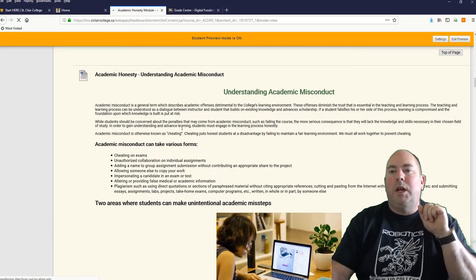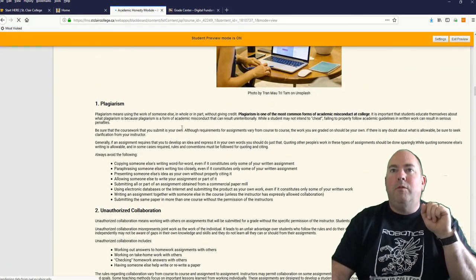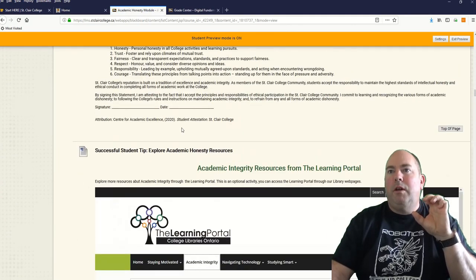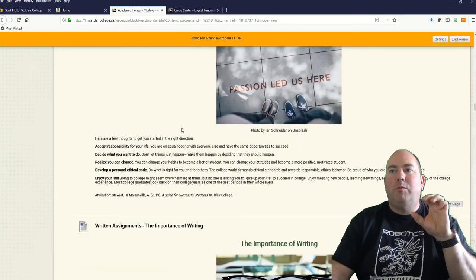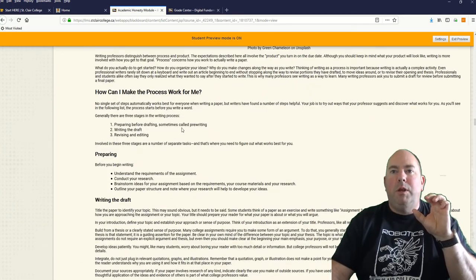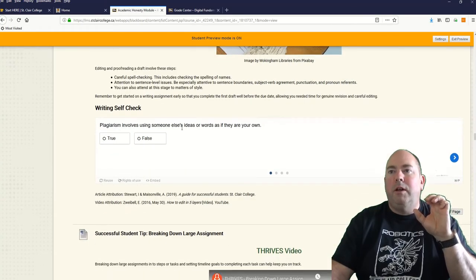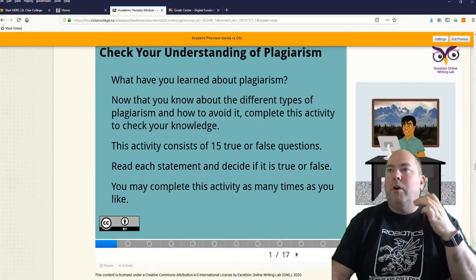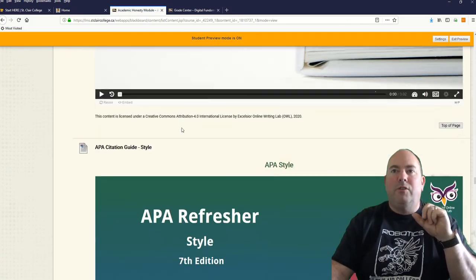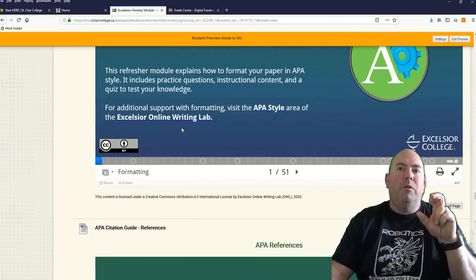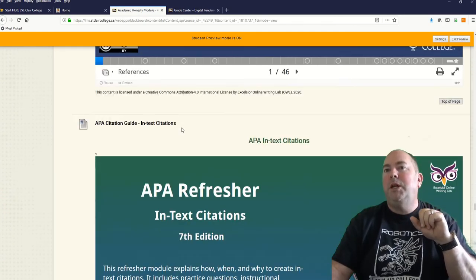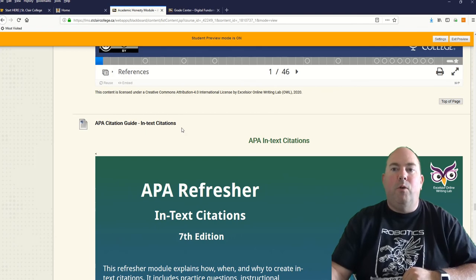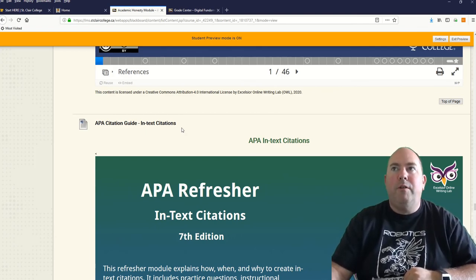We want people to really understand what we mean by academic honesty. What is plagiarism? What are the rules for that? What is allowed and what is not allowed, as far as writing things, how to cite things properly, and how you should be doing all these things while you're here at St. Clair. So we want you to get through all this. Once you review all this material, do this test, get your certificate as well. This all gets tracked in the grade book here, so professors can check to see if you've completed this. If you have completed it, you will be allowed to go to the lab. So that is it for the shop rules sign-off and academic honesty.